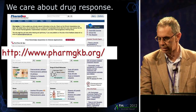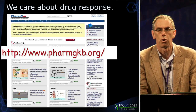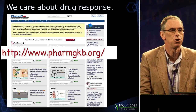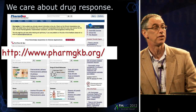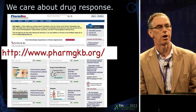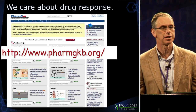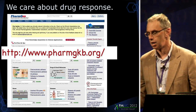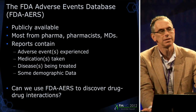The reason we care about this is we're building the PharmGKB, which is a NIH-supported repository of all information that our curators can find about how human genetic variation leads to drug response phenotypes. Once you care about that, you care deeply about understanding drug mechanisms and the full set of drug effects, because you need to understand those fully in order to figure out how to personalize treatment. So we were drawn to the FDA adverse events database, the AERS.